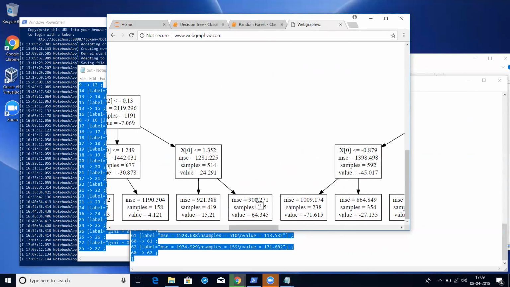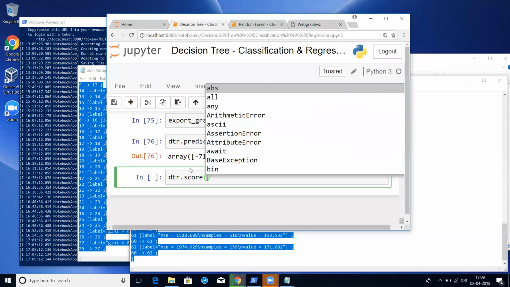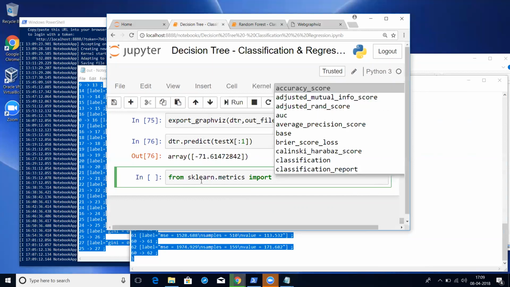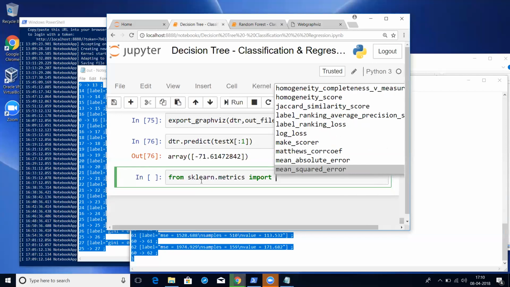Okay, so here it gets the MSE. What is the MSE of this? DTR.score. I think there was a function for it. From sklearn.metrics import mean_squared_error. Okay, there you see average precision, mean squared error.